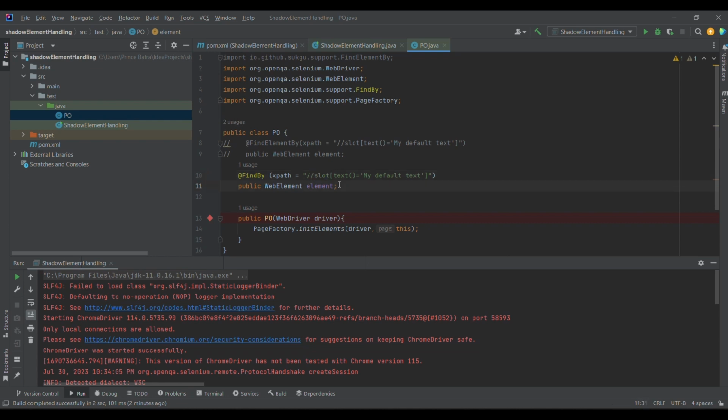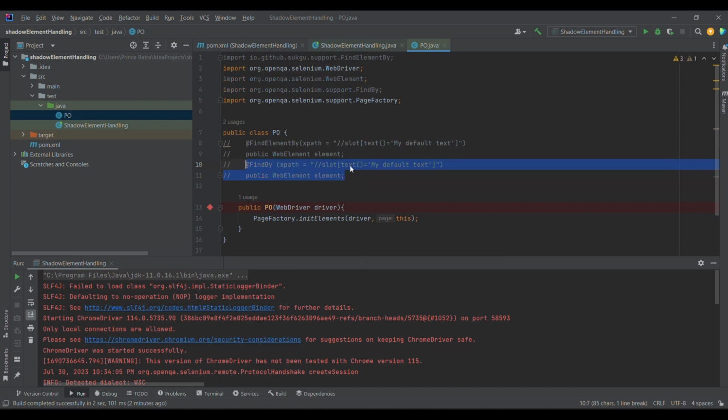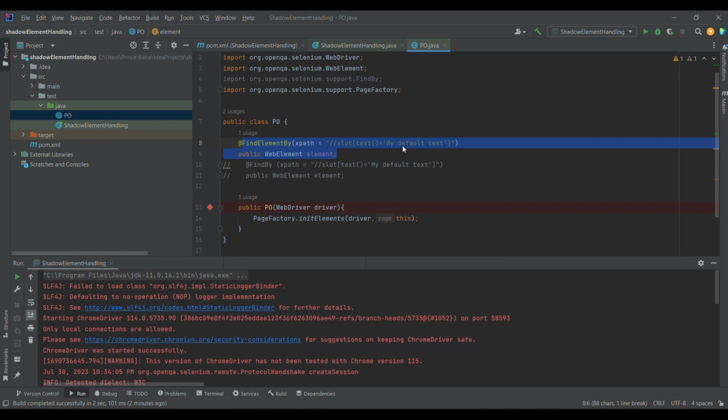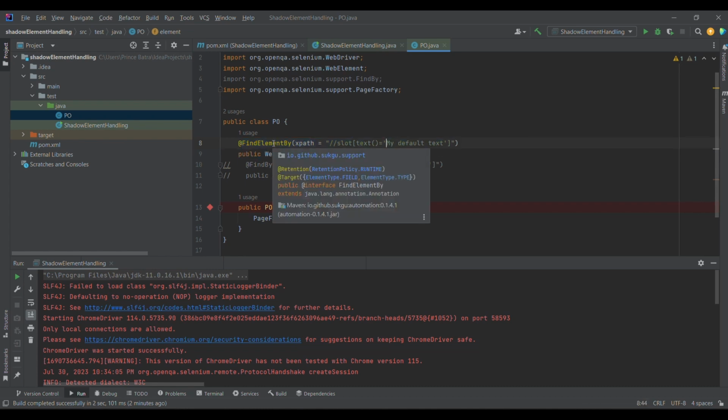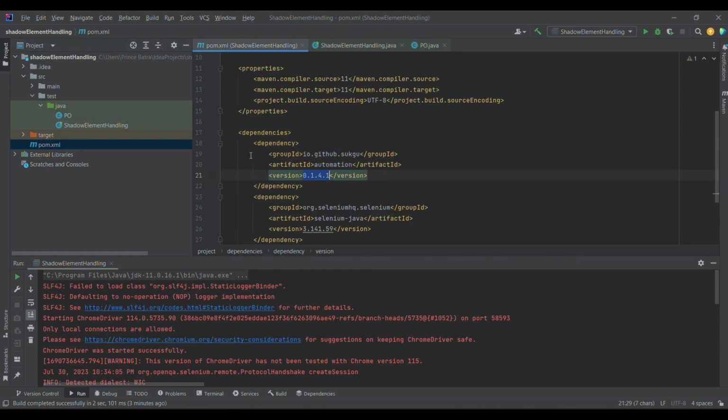So the only difference we need to bring in is to comment this particular line and uncomment this particular line. If you look at it, this FindElementBy is nothing but an annotation introduced by io.github.sukgu.support. This is the library which is available on the MVN repository.